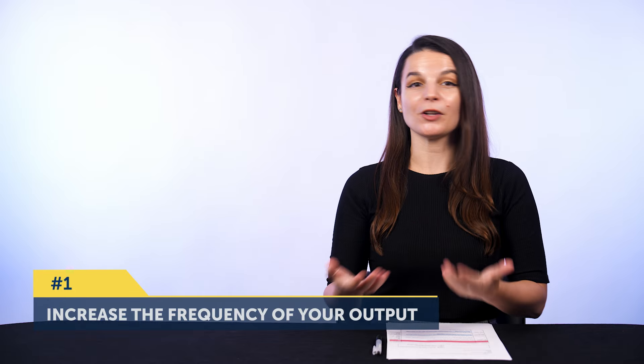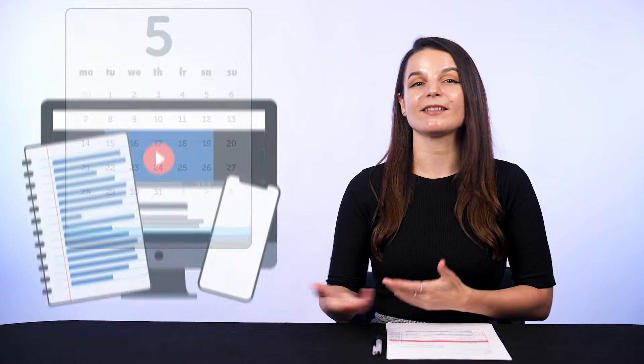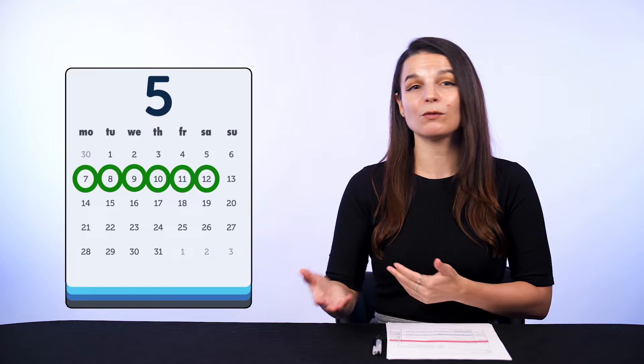If you want to ramp up your language progress for the second half of the year and speak more, one way would be to put in more time. If you're only putting in 10 minutes a day, try 20. But putting in more time for the sake of it may not always be the best approach — it depends on what you do with that time. So if you want to ramp up your speaking progress, here's how you ramp up your output. One: increase the frequency of your output or practice sessions. This is the main takeaway from this lesson. However you choose to practice, you'll get better results from practicing several times a day or several times a week instead of once a day or once a week. This is why cramming never works.